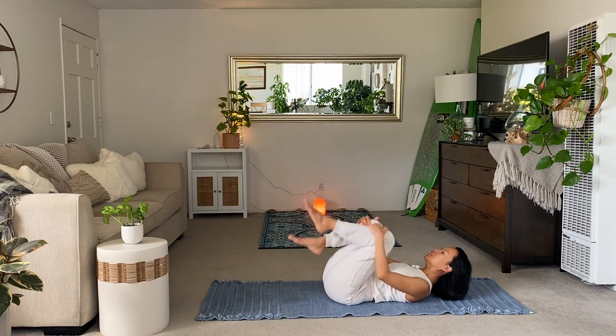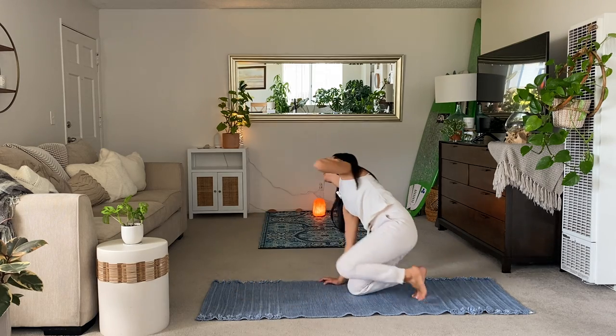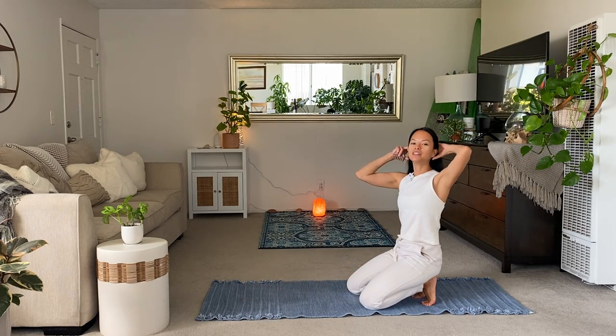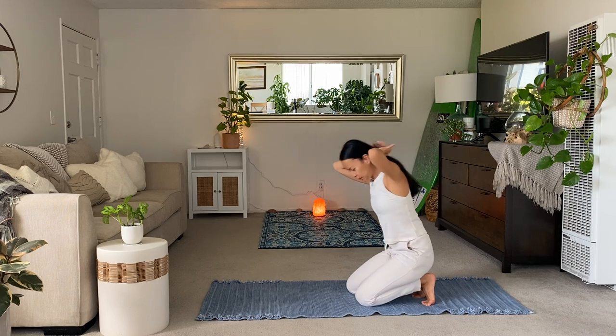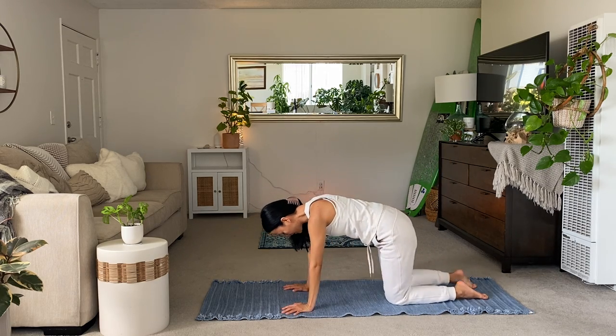3, 2, and 1. Good. Cross the legs, shift forward and back. We'll be in a tabletop. Find your tabletop and then start your cat and cows. Hopefully that was a good little quick burn in the glutes and the core.